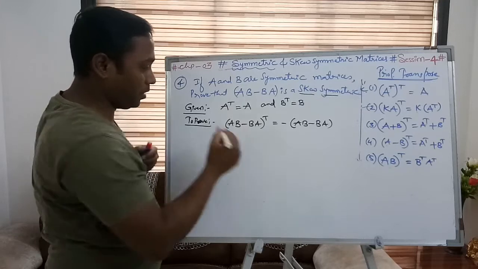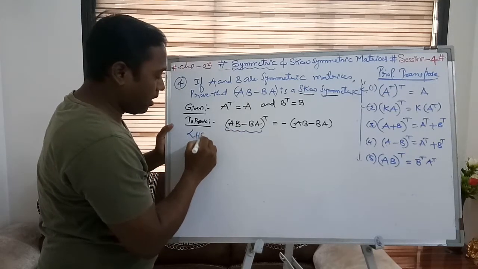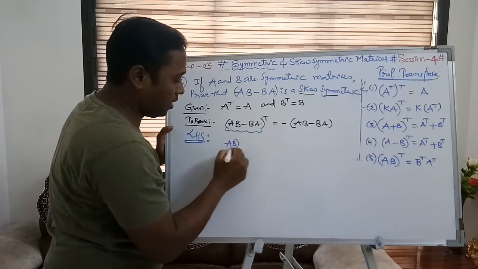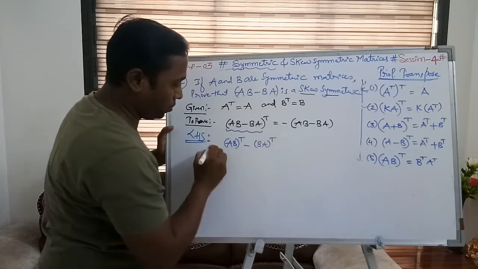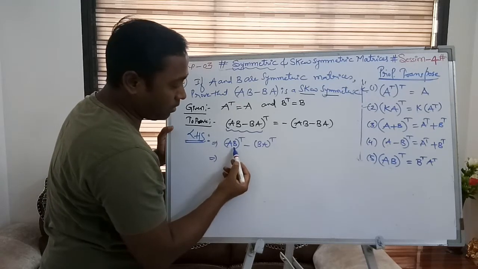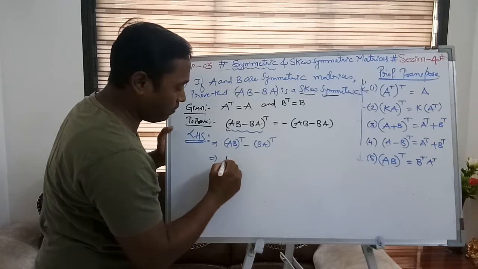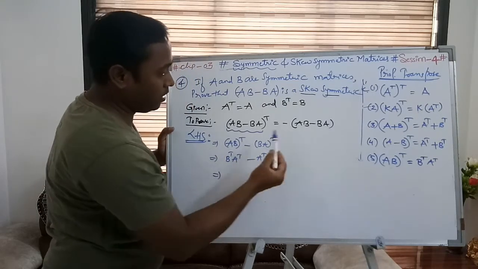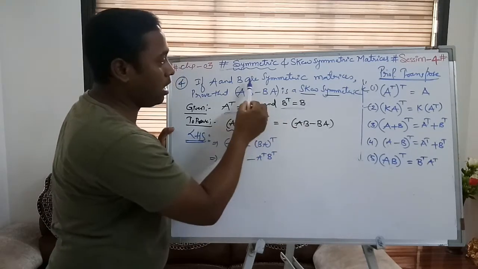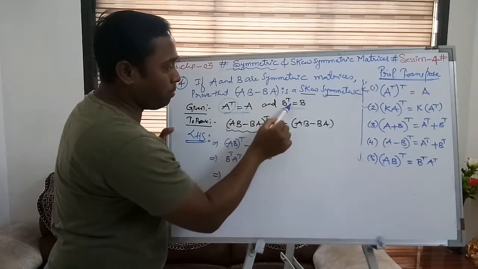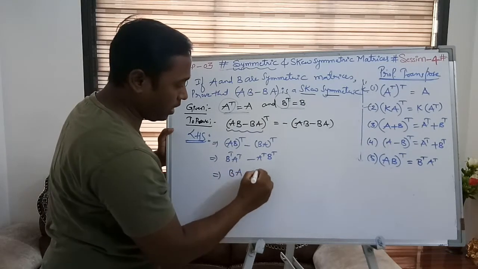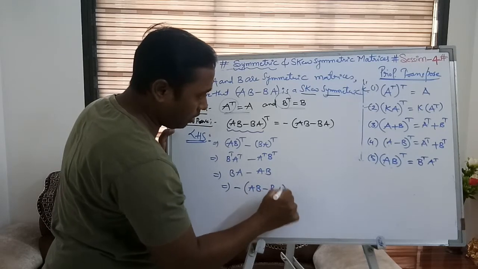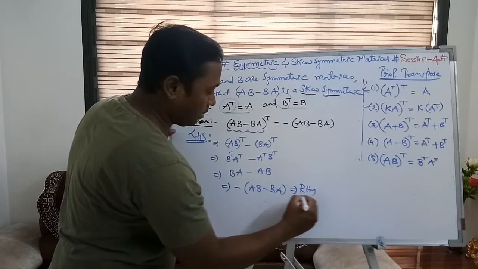What is the left hand side? I am simplifying the LHS of this part. I can apply the property of A minus B whole transpose, so it can be written as A transpose minus B transpose, correct? But here, for the product of two matrices, the whole transpose follows the reverse law. Opening this, it will be B transpose into A transpose, and A transpose into B transpose. But as in the question, B transpose is B and A transpose is A, since they are symmetric. Hence I can replace A transpose with A and B transpose with B. In the result, it becomes BA minus AB. So I can write this as minus of AB minus BA. You can see we obtained the right hand side, hence proved.